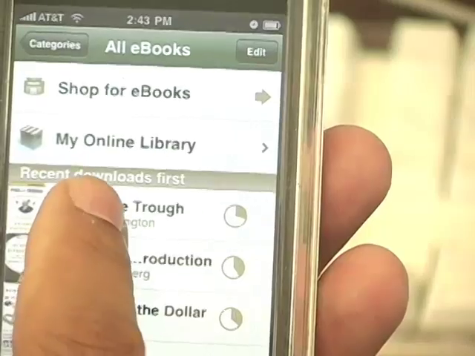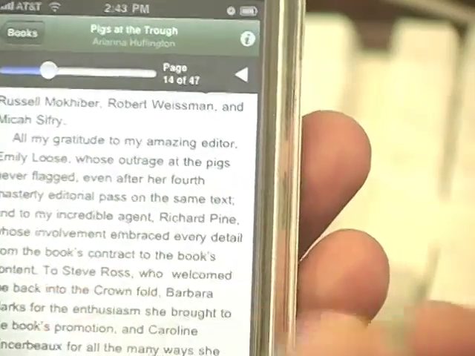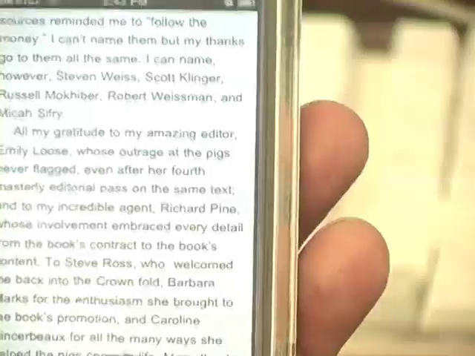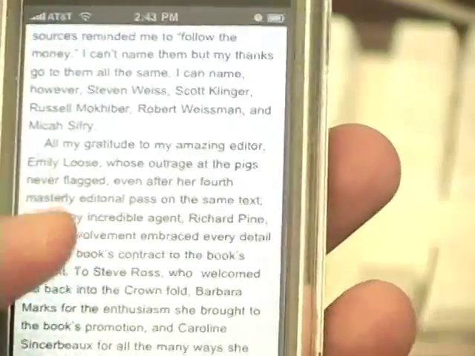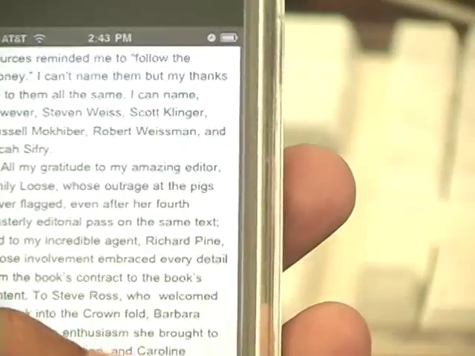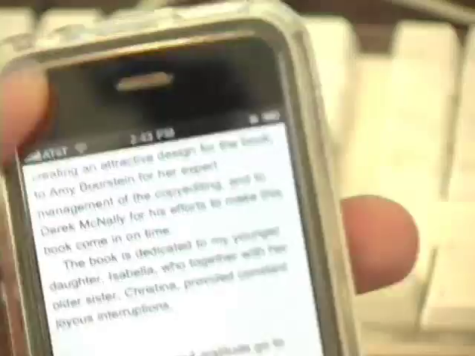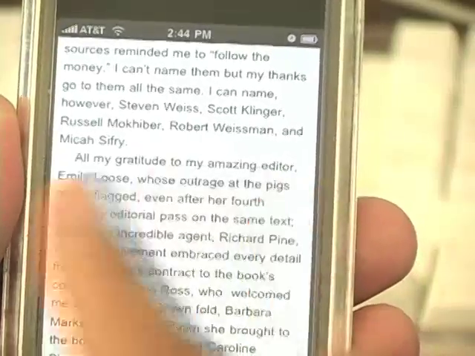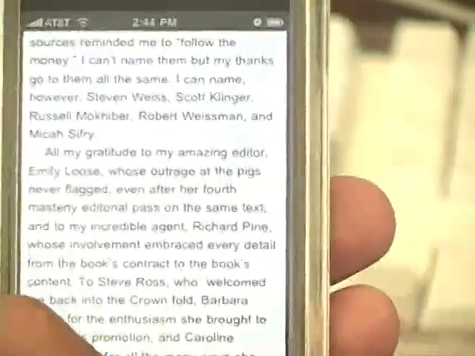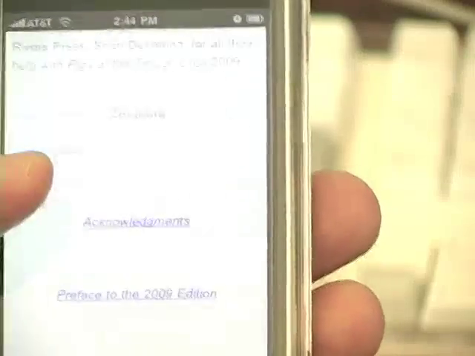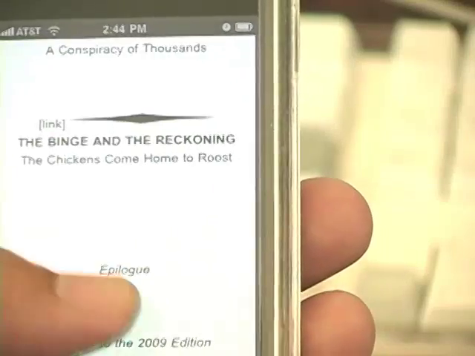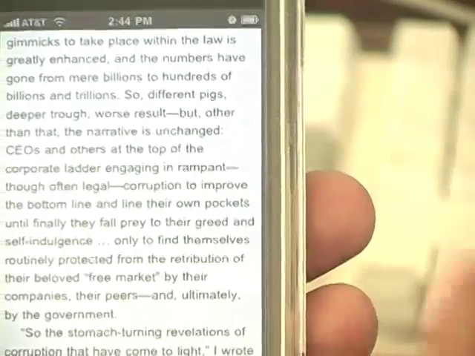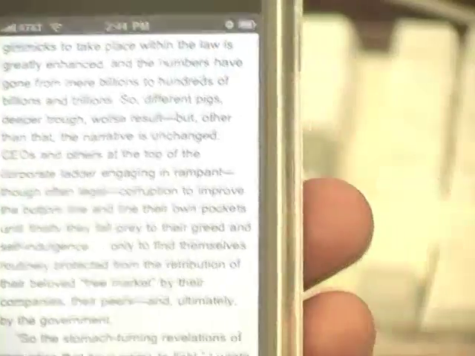But anyway, the first thing you do is click on a book, and it'll open up to the pages. For the Barnes & Noble e-reader, you can navigate the pages by clicking here to go to the next page, or clicking at the top to go back. Or you can set up a preference to go right to left, either way. I prefer doing it this way because it's just easy to take my thumb and go to the next page, just like here. With the Kindle for the iPhone, you only have it to go right or left, so there's no clicking at the top or the bottom.